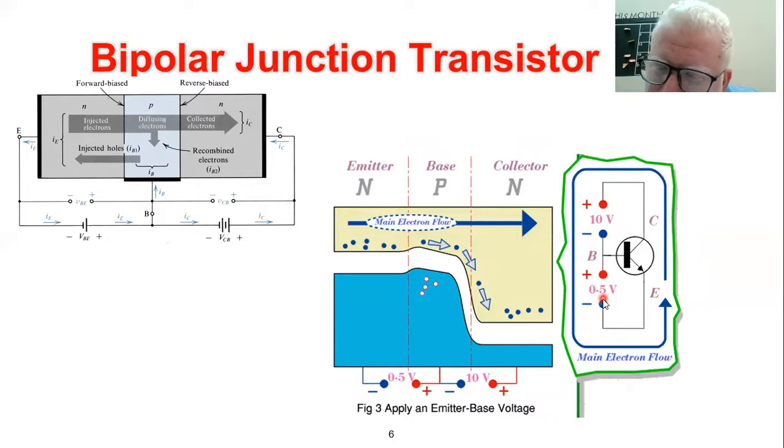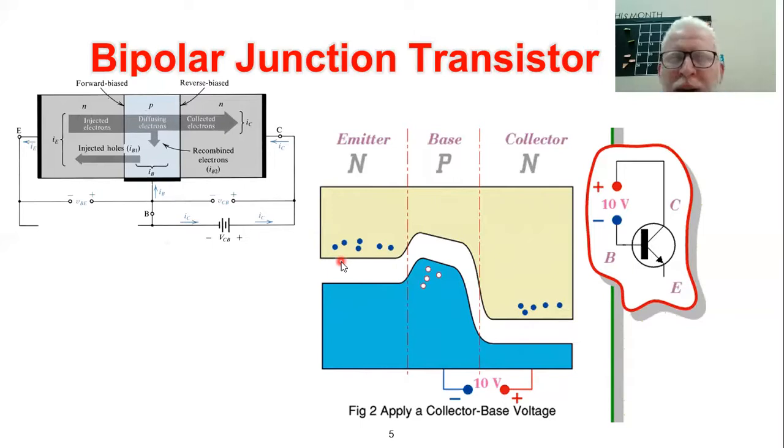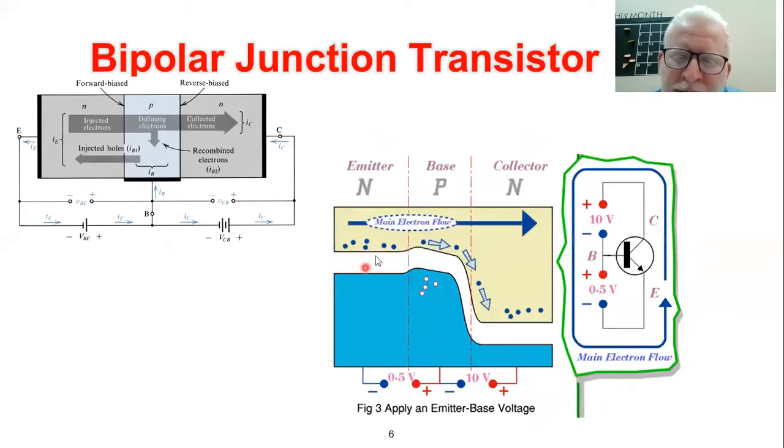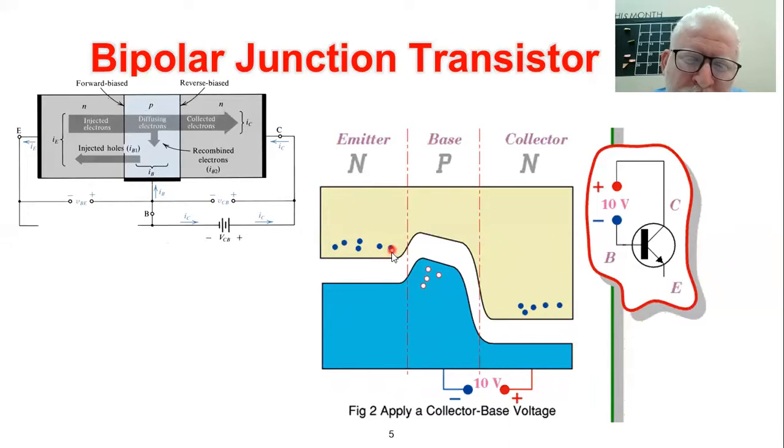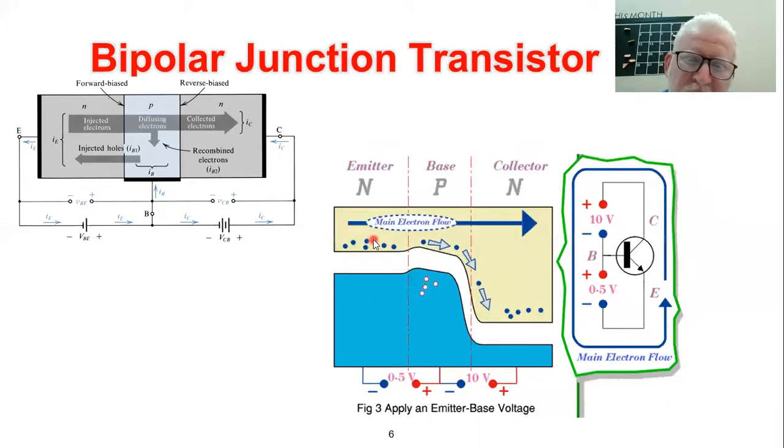Now, negative potential is connected to the emitter with respect to a positive potential connected to the base. So the base emitter junction is turned into a forward bias. Accordingly, whenever a p-n junction is turned into a forward bias, that simply means that you will no longer have a barrier, and electrons will freely move from the n side to the p side, and holes will freely move from the p side to the n side, which is the case here. So let's now study the life cycle of electrons and holes, by the way.